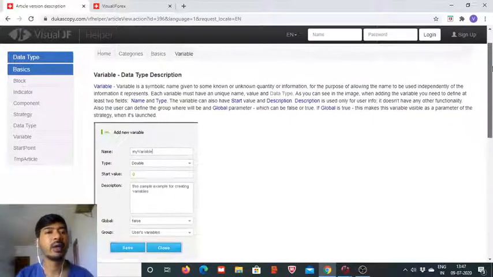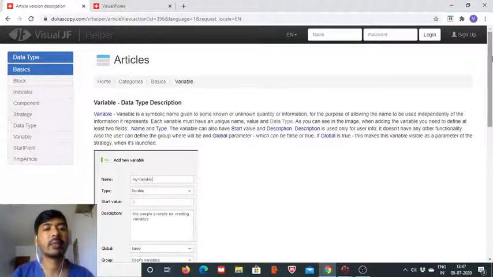And if you consider the variable as part of the Visual JForex documentation, then you will see that it has three critical components: the name, the value, and the data type. In yesterday's session, we had considered the various data types. The data type can be any of the types which we have already studied, and it is of course going to depend on what kind of function you are assigning it to and what kind of end results you want. So that is a key determining factor while defining any variable.